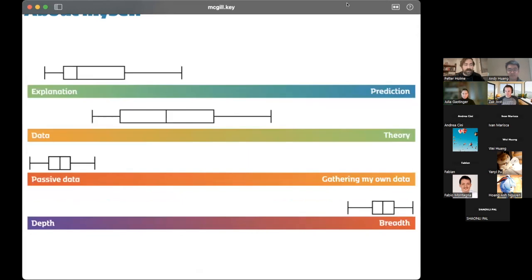Okay, so yeah, here is another slide to explain how I'm maybe a bit different from you. Compared to machine learning, which is a lot about prediction, my roots are in natural science, so I'm more keen on explaining things in words, maybe like a school teacher. In the spectrum between data and theory, I'm more on the data side. I really like to use data to pin my science to reality and not just be in some mathematical world.